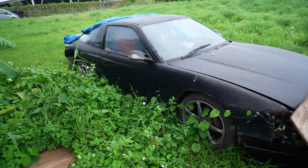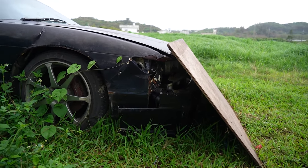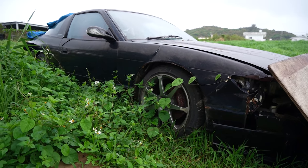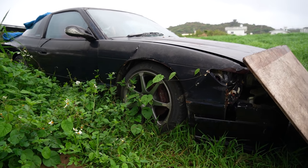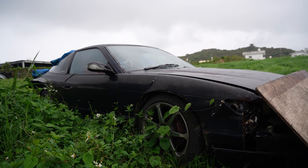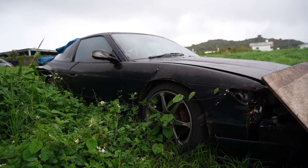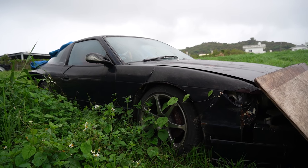I got a taste of drifting the other day, and I will say the 180 that I rode in was a bit of a hoot, man. It's been in a few little bingles by the looks of it, but for the most part, this is still pretty good for a good driver. Sad to see it just sitting here and hasn't been driven in a long time. Like what, 3 years or so? Heisei 31, yep. So 3-4 years.